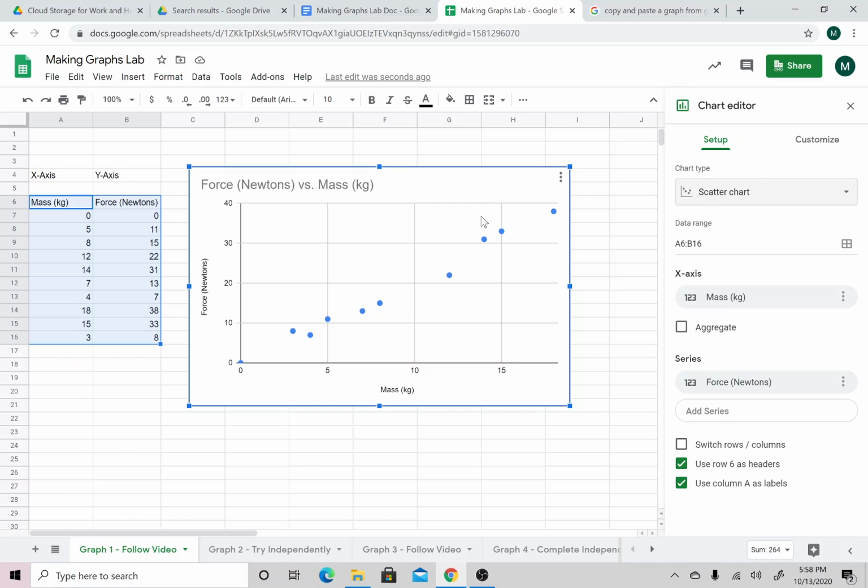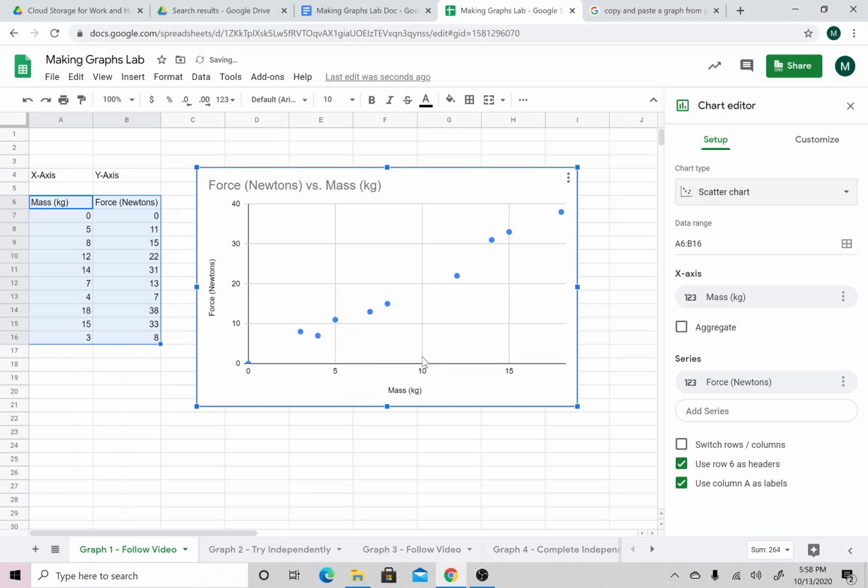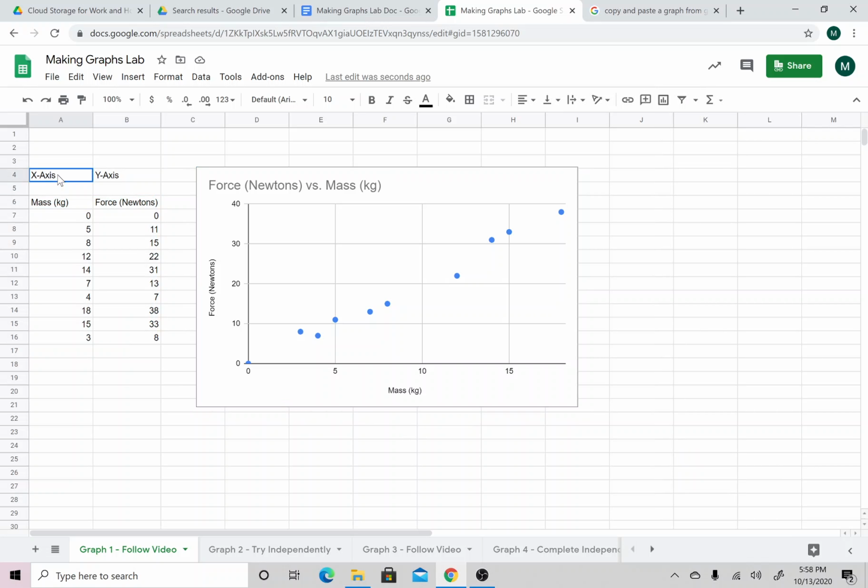but it's worth pointing out. And look how much work it did for us. It plotted all the points. We've got the mass on the x-axis, just like I wanted, and the force on the y-axis. The reason it worked out like that is Google Sheets defaults to x in the first column, y in the second column. So by arranging it so your x-axis values were first, we were able to create the graph the way we wanted it to.